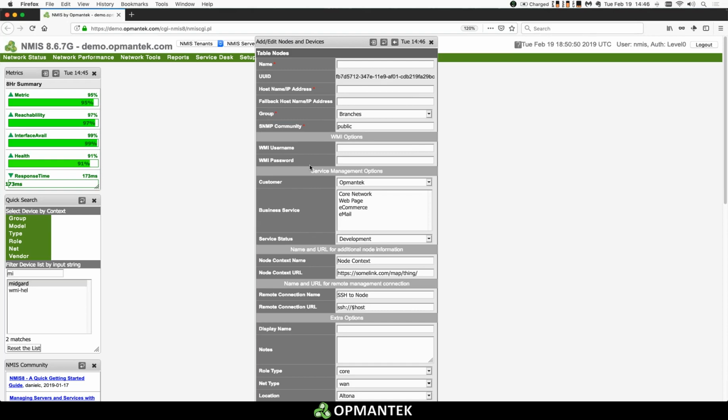It'll also reach out to that device. It'll do an SNMP walk. It'll try to determine what kind of device it is. It'll do an NMIS collect on that device as well, and try to begin communications with it and start plotting some points on graphs. So you can do this one at a time if you want. Generally speaking, if you're doing just a handful of devices, it can be quite fast to go through the Add, Edit Nodes and Devices panel.